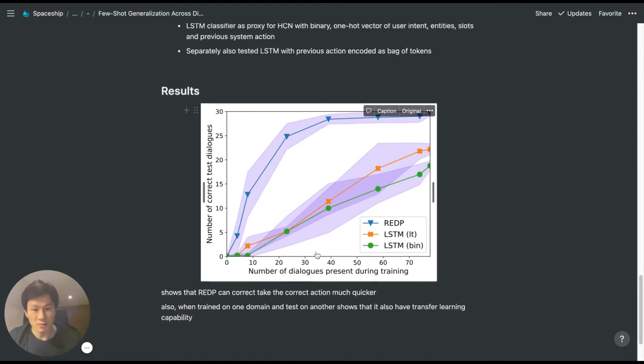And they also realized that by training on one specific domain, it can actually do transfer learning to other domains as well. So as we talked about at the very start, if we train on a restaurant recommendation bot, this trained model can potentially be used, let's say, for a book recommendation chatbot as well.